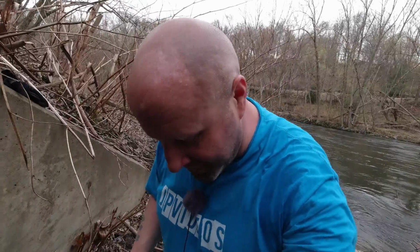Unfortunately though, clouds are getting darker, wind's picking up, I'm starting to feel some raindrops. So I'm actually gonna go underneath the bridge here and wait to get picked up instead of walking back in the rain. My feet and jeans are soaked, but it was worth it. I didn't wanna come all this way, turn around and have to come back again. I could deal with wet feet for a couple hours.